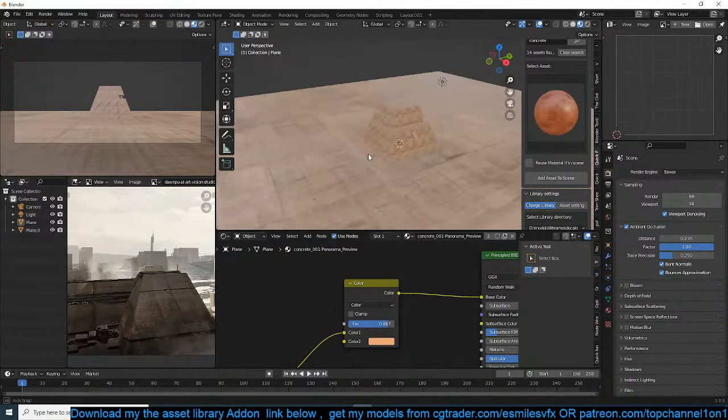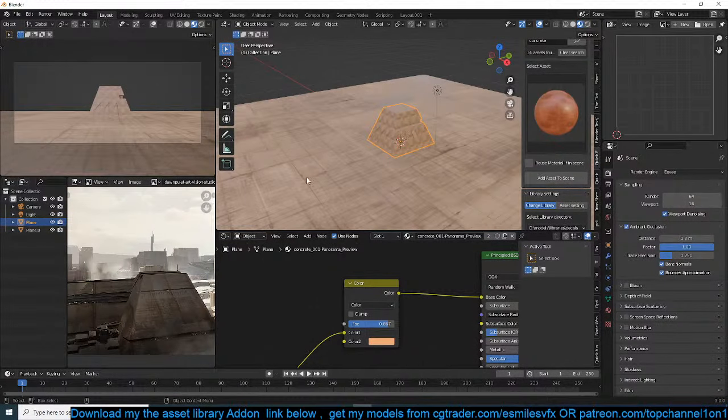That's one shape. We can have this in a collection.